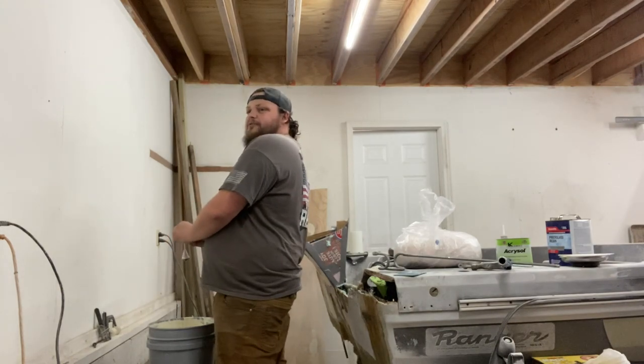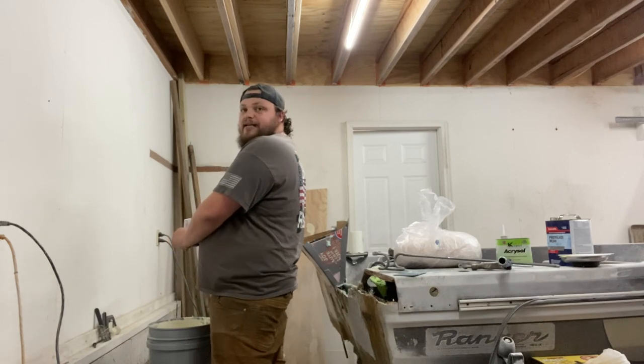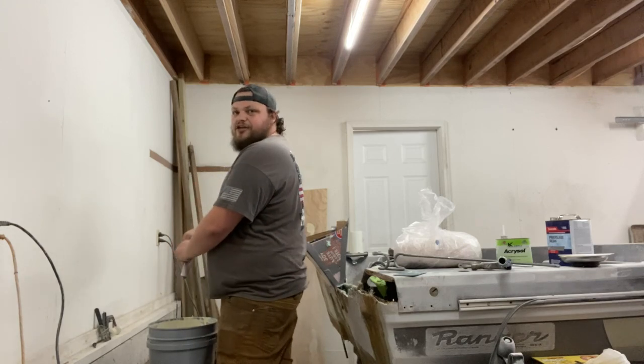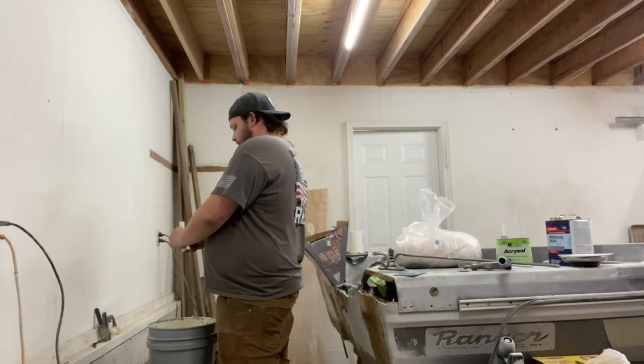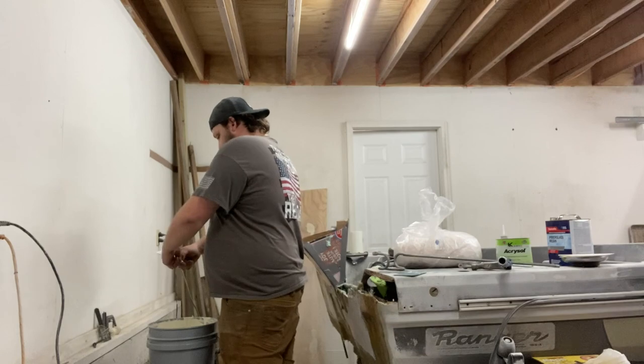You know, I got a pretty big response of people wanting to see this done. I've never done it before. I've rebuilt transoms with wood. And on this boat, man, with the amount of twists and turns and curves and angles and everything this thing has, it's not a flat transom. It's got angles and everything else. It seemed more doable to do it with this stuff, and I've always wanted to try it, so.